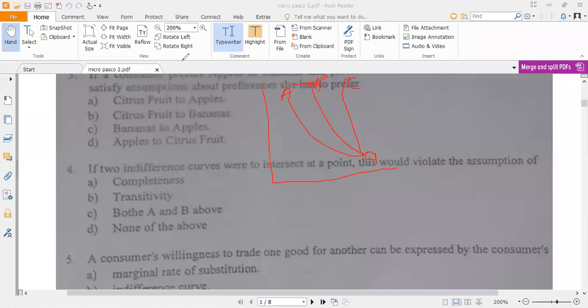All right, Sandra. So please, this question. When I saw if two indifference curves were to intersect at a point, I was thinking maybe two indifference curves crossing each other. You see that one too, there's a point they intersect. Yes, even that one too violates the axiom of transitivity. I think if you check the first meeting, if you check the video, there was a question like that, where we were supposed to use a diagram to talk about the logical inconsistency that happens when indifference curves cross each other. They violate the axiom of transitivity.